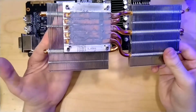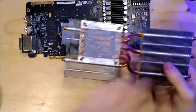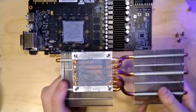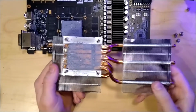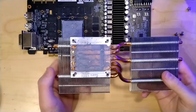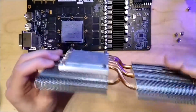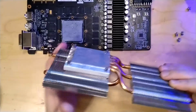So pretty much how this card is kept cool is, the first thing is just by having the heat pipes directly contacting the GPU, or at least the GPU IHS, because NVIDIA used to put IHSs on their GPUs. This is claimed to have better thermal performance than non-direct heat pipe coolers, but I couldn't confirm that yet, so I wouldn't really say that it's the reason why this card performs better than the stock card. I think it actually performs better because the fans are just very fast and move a lot of air.